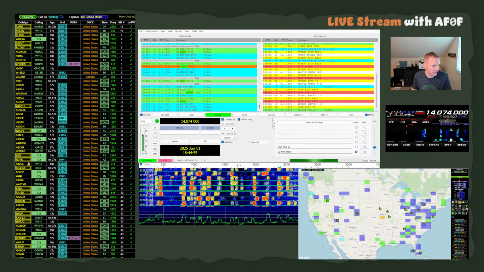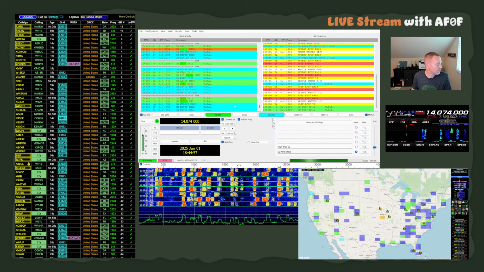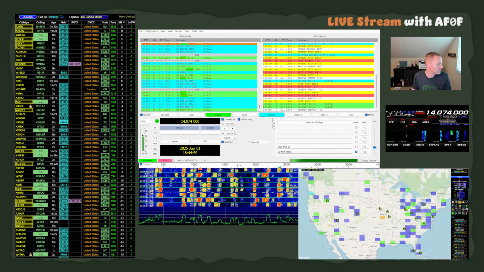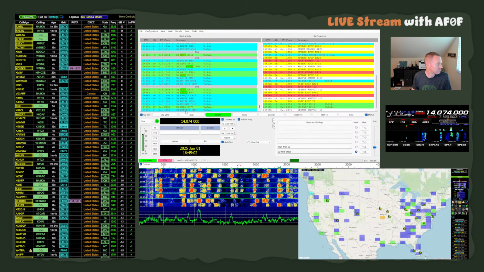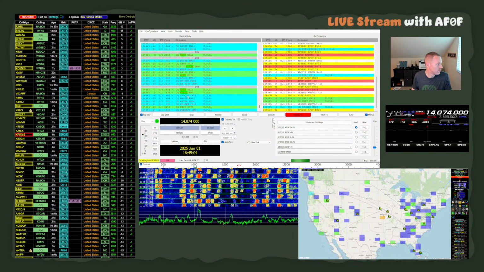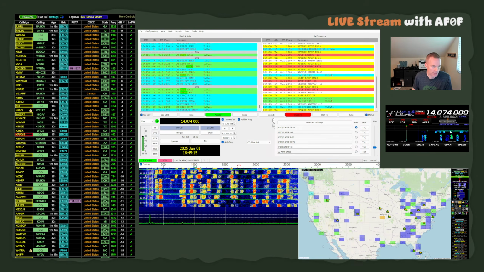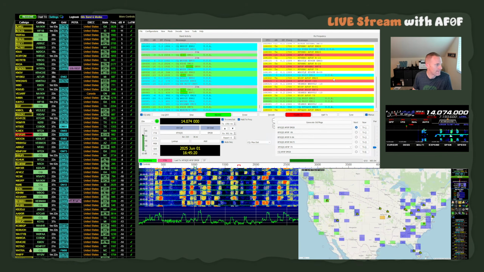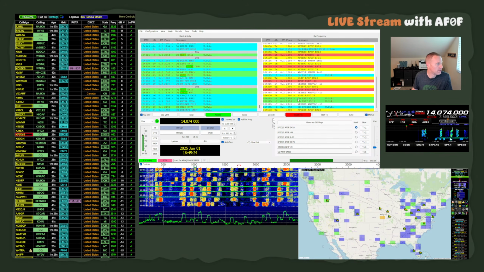Saw a POTA up there earlier. Let's see if we can snag another CQ on the POTA. No. See a CQ from Kilo Foxtrot 0, Quebec, India, Sierra. Oh, here in Kansas, somebody local. Eric. See if we can get Eric in the log. Gonna be ground wave for Eric.